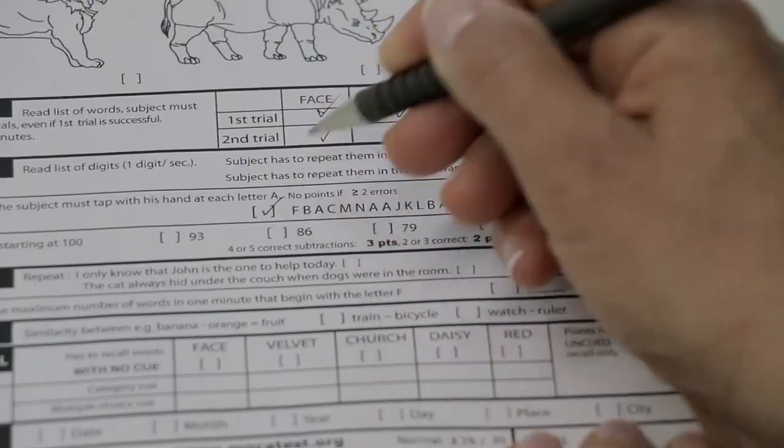B. Well done. Okay. And finally, looking at attention and concentration, I'm going to ask you to do some subtraction in your head. So I'd like you to start with the number 100. I've never been very good at math. Always have troubles with math. It's not a math test. It's actually a test of concentration. I think you'll be able to do this.